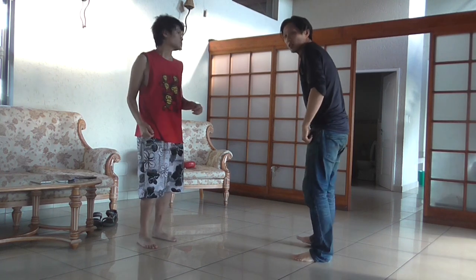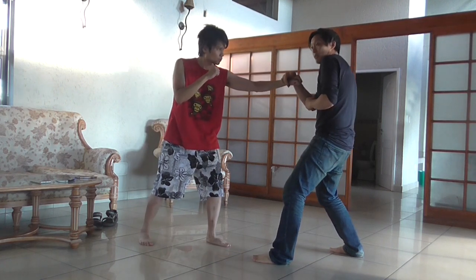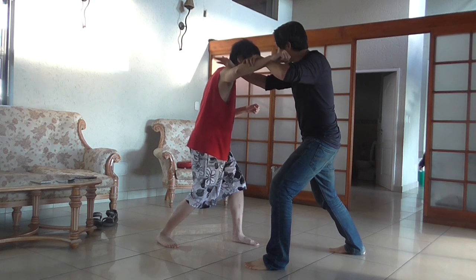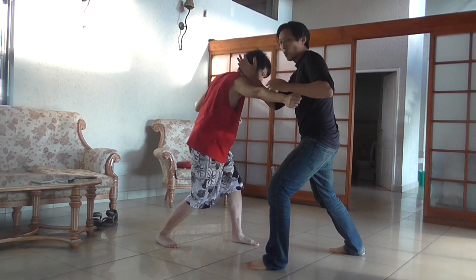Which is why, when you look at the legitimacy of any approach to combat, you have to put the time in realistically, right? If he's moving and I'm moving, do I have enough time to complete whatever I'm trying to do? Alright, so let's look at another example where the guy will do a jab, so I'll check here, and he'll do a hook, so I'll stop here, and then they will control the arm, hit the neck, grab the arm, do a lock, or whatever.